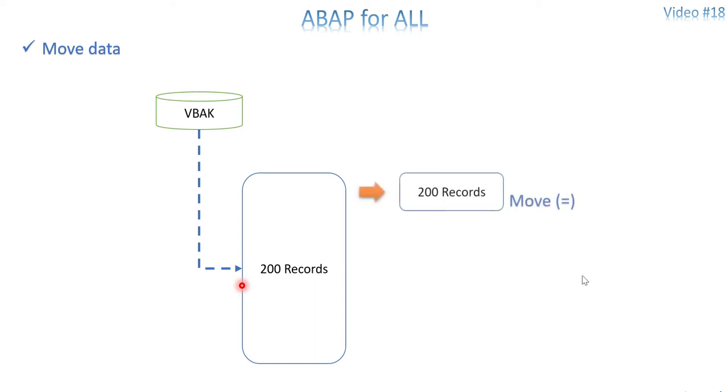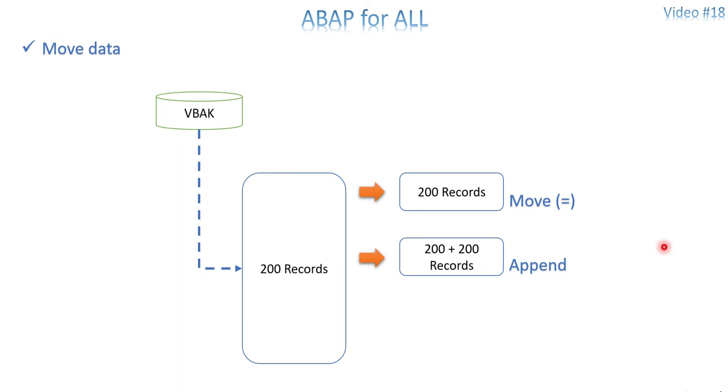So the first step is MOVE. Using an assignment operator, you can move the data between two bodies of an internal table without any conditions. One thing you have to remember once you use an assignment operator, the equal symbol, is that if your target has any existing record, it gets overwritten. For example, if you have 10 records and you move all the 200 with the help of the equal operator, it deletes all the 10 records. It just overwrites whatever records you are passing from the source internal table. So you have to make sure.